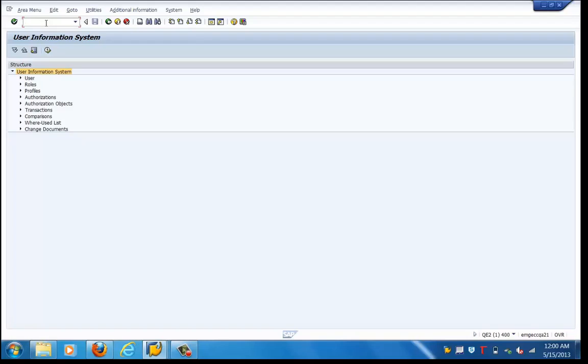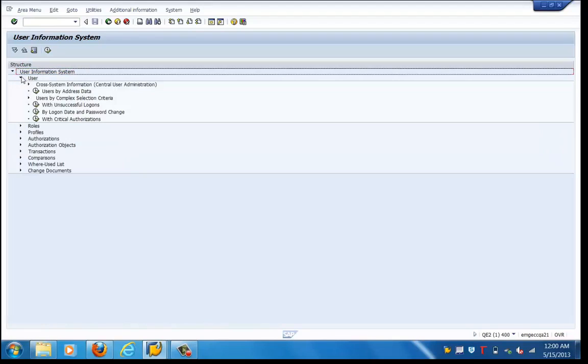Plus you can see at the bottom you have change document. Change document is like what has changed. Say for example, in case the customer says I was using this document and this is changed, or my authorization is changed, so we can use the change documents that will tell whether there is any change in the authorization for a particular user. For now, let's expand this particular user role.